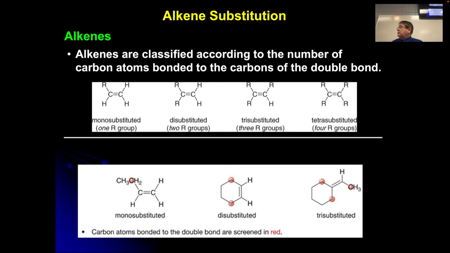So this is a monosubstituted alkene. What if we made that a disubstituted alkene? What would the name be? If I took this and made it a disubstituted alkene, that's what I've got drawn right there, right? Now if I made it this, now it's disubstituted. Now what's the name? This is 1-butene. What's this? 2-butene? How many think it's 2-butene?